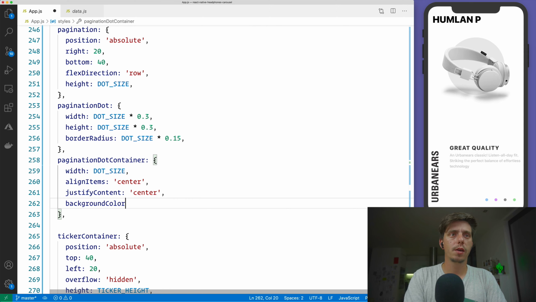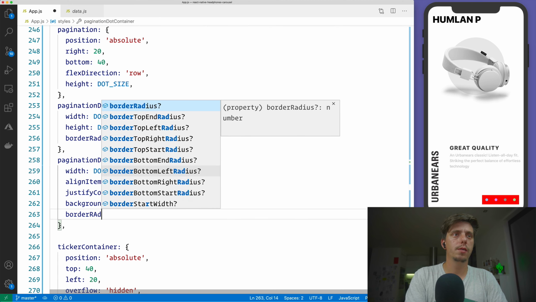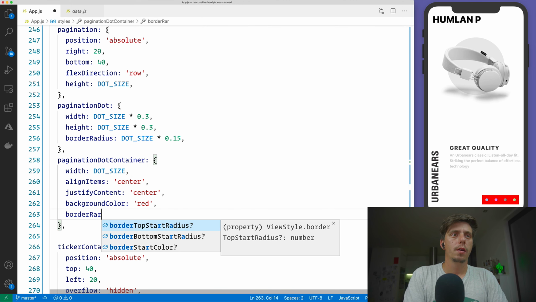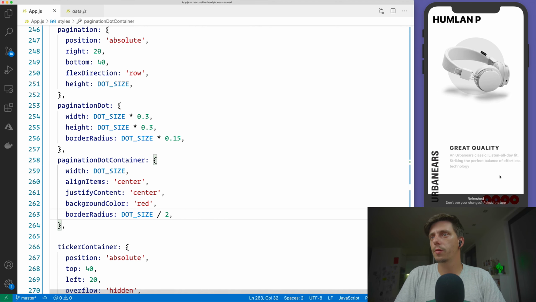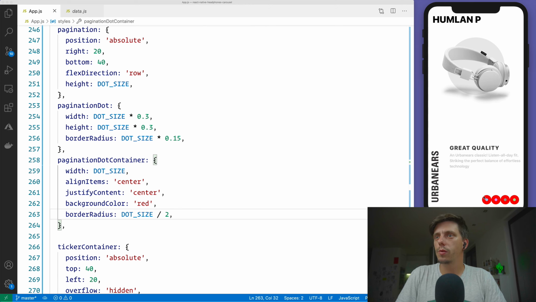But let me apply here a background of red, so you'll see, and also border radius of dot size divided by 2. So you see how this is actually looking. And we will have another circle which is a sibling of this list, and we will animate it based on the active slide.